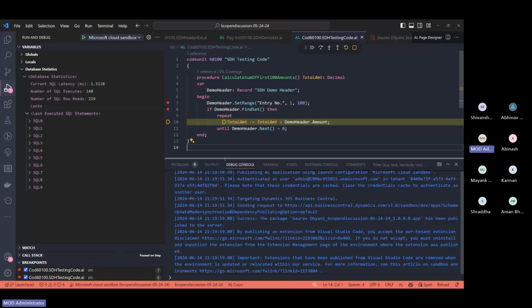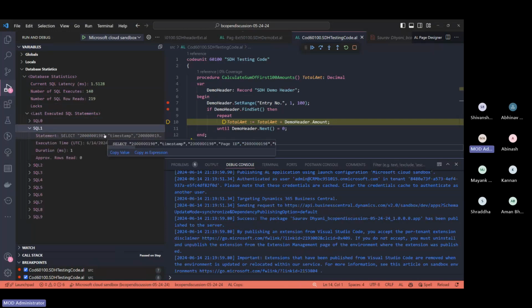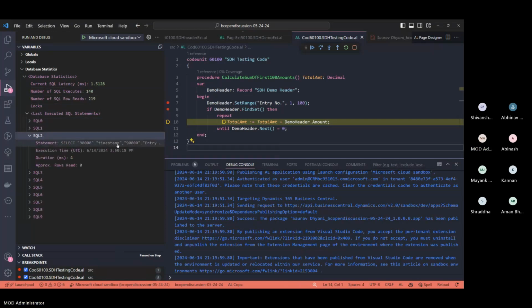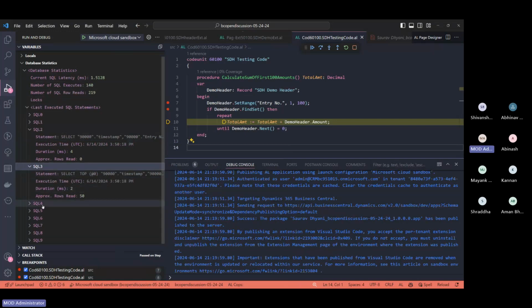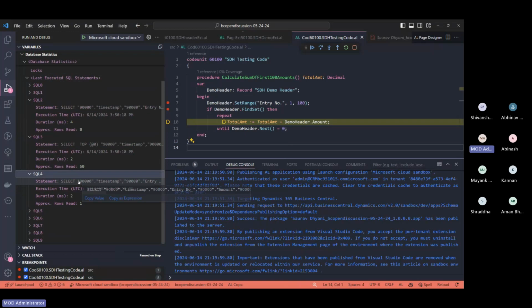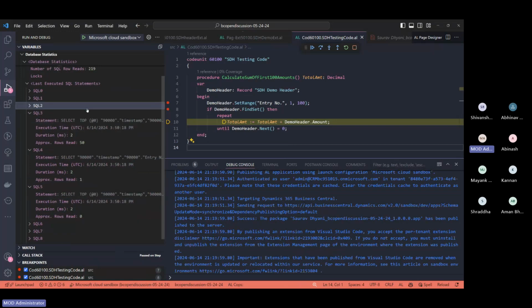And here, debugger, don't die in the middle. But let's see. Select top one from user, that's not related to this code. Timestamp, not related. 90,000. Now this seems related to this table, but let's see. 90,000. Anything else? The same query altogether. Okay. All right. So let's pick this one.